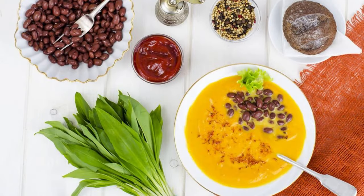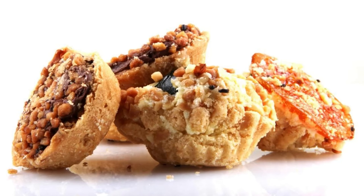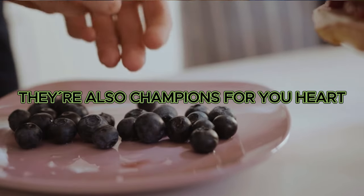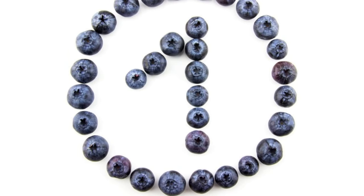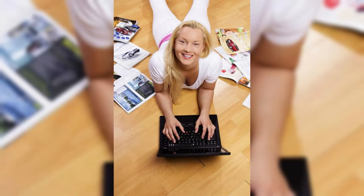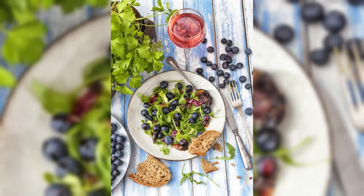Number 9: introducing the mighty blueberries. These tiny titans are more than just a tasty treat — they're packed with goodness for your liver. Overflowing with antioxidants, especially anthocyanins, these blue beauties shield your liver from harm and kick inflammation to the curb. Blueberries are also champions for your heart, helping to lower blood pressure and tame bad LDL cholesterol levels. They're known for sharpening your memory and boosting brain health. Their fiber-packed punch keeps digestion in check and blood sugar levels steady. Aim for a cup of blueberries a day — whether you're popping them fresh, tossing them into your morning smoothie, or sprinkling them over your favorite salad.